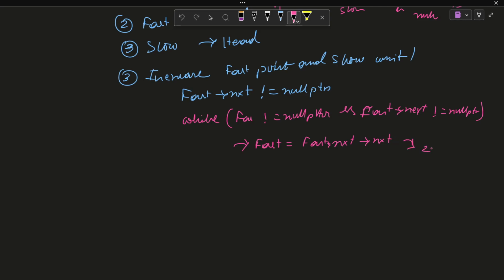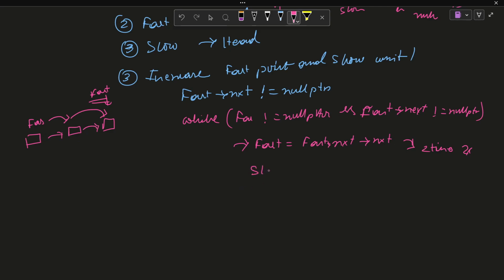Here we are increasing our pointer two times, or 2x time. So we are updating our fast pointer as here.